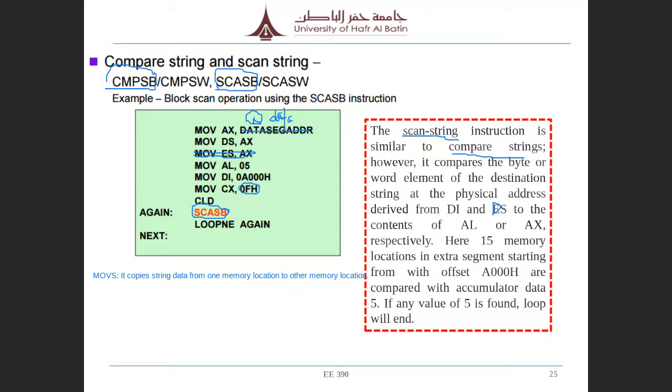So accumulator may be AL or AX, right? 16-bit accumulator. And then what is store?